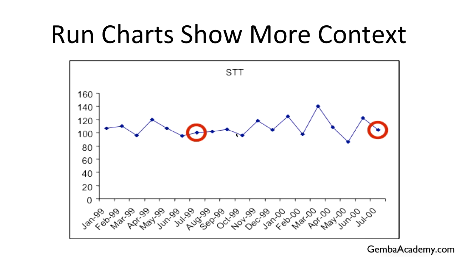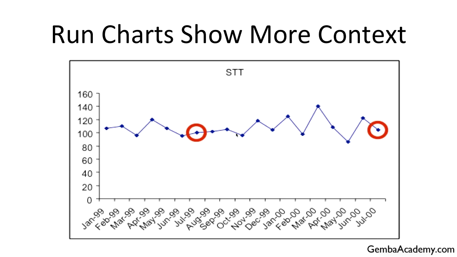So if you look at a run chart, and this was real data, I was able to go and look at month-to-month data that was available to us. And now when we put it in terms of a run chart, we have more context, and I would look and say that, yeah, I don't know for a fact we're improving. It looks like kind of a statistically stable process. And if we were to make an SPC chart about this, as I will later, we'd be able to better gauge that question of, are we improving?